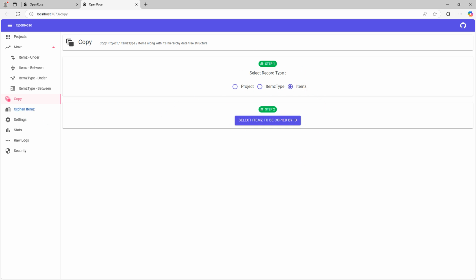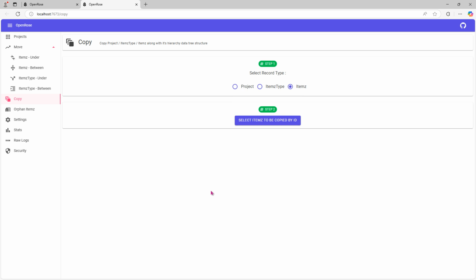We have kept these options in a separate area. That means you have to come here, select the copy option and do the copy, instead of having this available inside every record. We've just decided to keep it outside. This way you are explicitly going out to make a copy. We just don't want you to duplicate your data and create multiple records in one command, because you can actually do a copy of the project, item type and item. We decided to introduce a new option in the left hand side menu here for you.